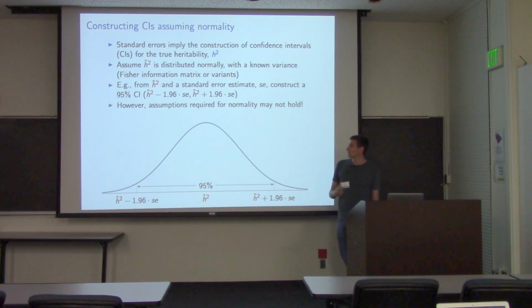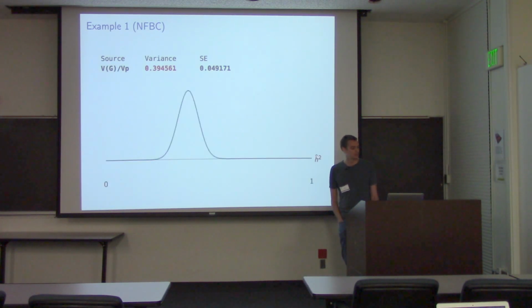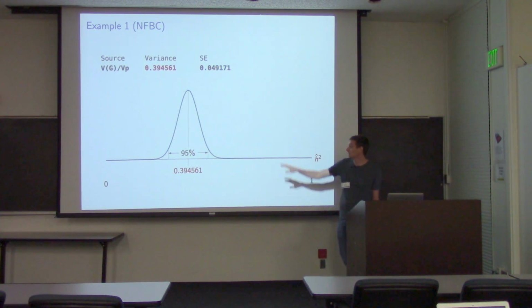But the thing to remember here is that the assumption of normality is not trivial at all. In fact, in order for it to hold, you have to have some assumptions like asymptotics and other things that do not necessarily hold. So in this specific case that we saw before, let's say that we got this 0.39 estimate, and if we take 2 standard errors on both sides, we get this interval, which actually looks kind of okay, and we are thinking that this is how the distribution looks.